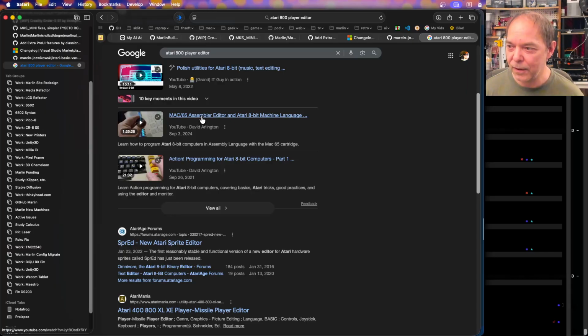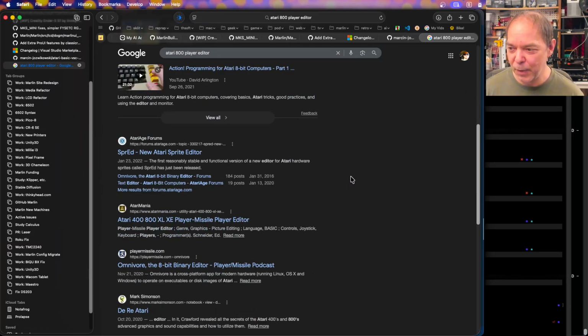Max65 assembler editor. I used the assembler editor that Atari made, was pretty good back in the day. The macro assembler in particular. The assembler editor wasn't bad, but the macro assembler was first class, really good. It was a little hard to get used to because it was all keyboard commands, little one-letter commands and stuff. But once you got used to using them day by day, they were pretty cool.